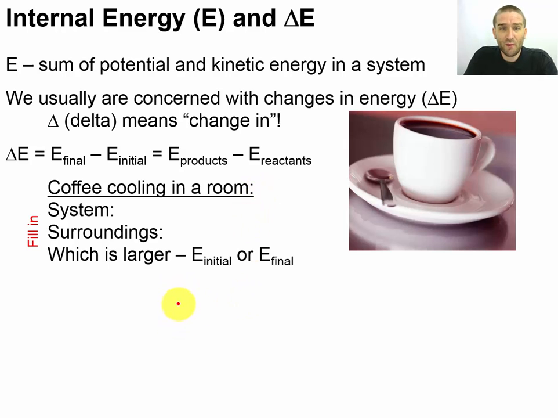So please pause the video for a moment and answer this question. If you have coffee cooling in a room, what are you going to define as your system? What will you call your surroundings? And which is going to be larger, your initial or your final internal energy? Go ahead and pause and try it now. Okay, let's take a look.